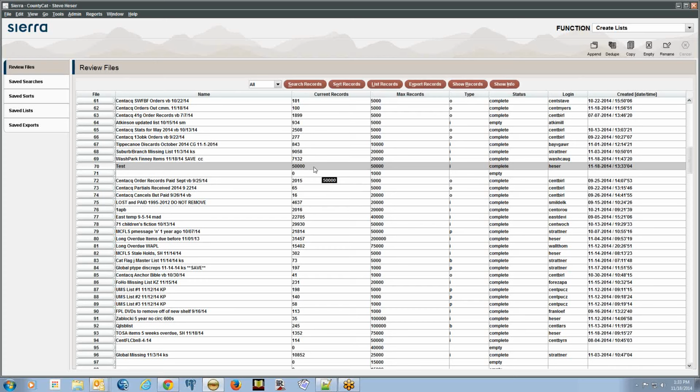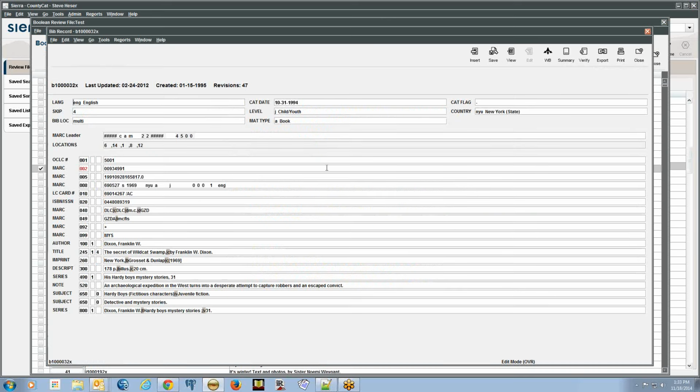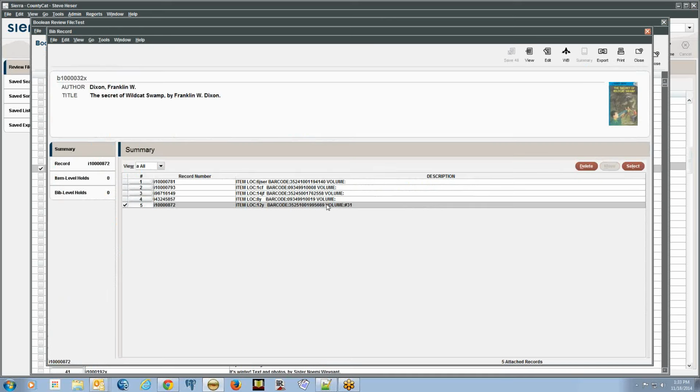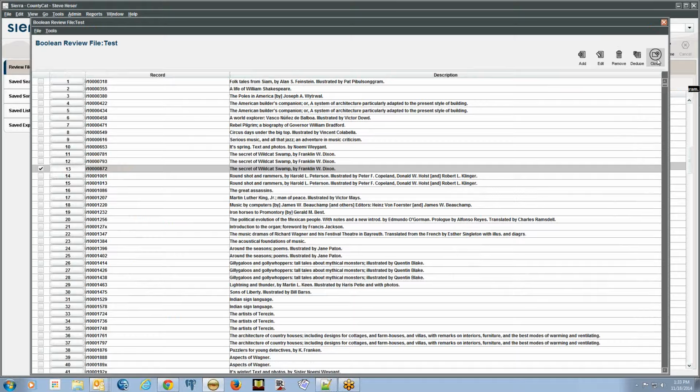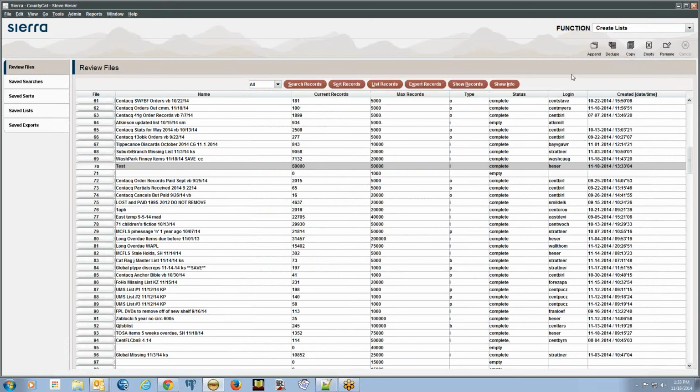There's a lot out there sitting on the shelves without due dates, so that's basically what you're looking at. If we look at summary here, you'll see our due date does not exist, and that's basically what you would want to find. Obviously, you would do a different search, but that's basically the gist of it. Empty this out.